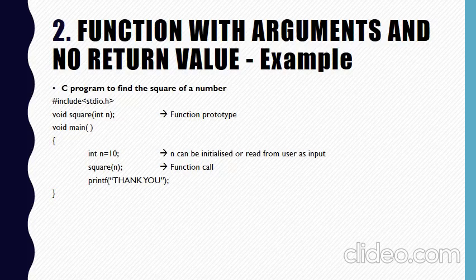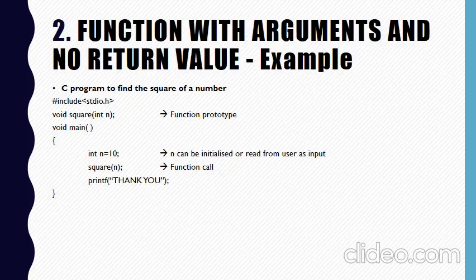After declaring the required variable, we can make a call to the function. So the function call statement goes like this: function name, within parenthesis the argument you are going to pass. அதாவது ஃபங்க்ஷன் பேர், எதுக்கு என்ன வேல்யூ அனுப்ப போகிறோமோ அந்த வேரியபிளை பேராமீட்டராக இங்கே கொடுக்கணும். ஸ்கொயர் within bracket you just write n. And finally we have a general statement like printf thank you.